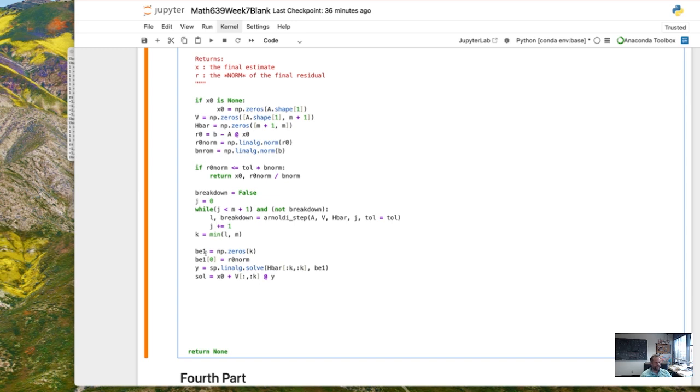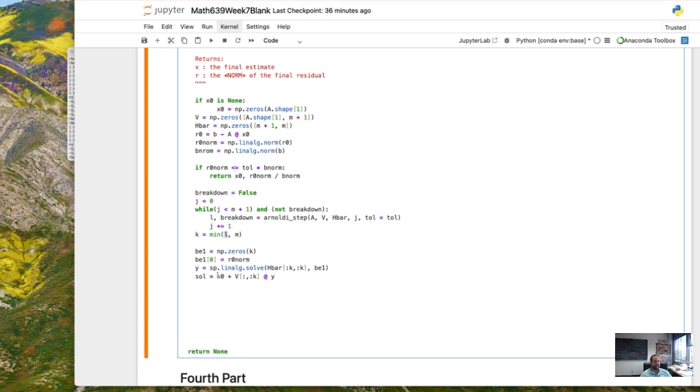So just to recap, if we've done everything correctly, V has M plus 1 columns. The last column, the index, is equal to M. So we need to go up to the M minus 1 index column. If we don't break down, K is going to be equal to M, which means we're going to go up to the M minus 1th index column, which is exactly what we want.